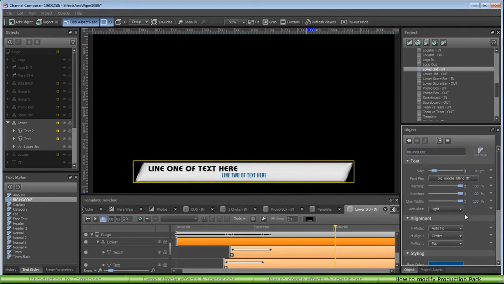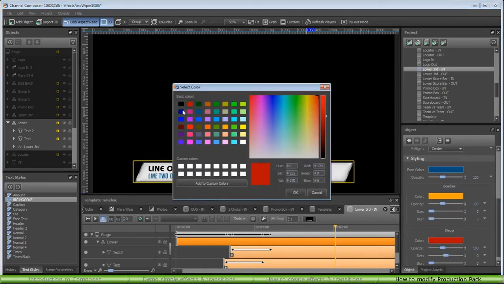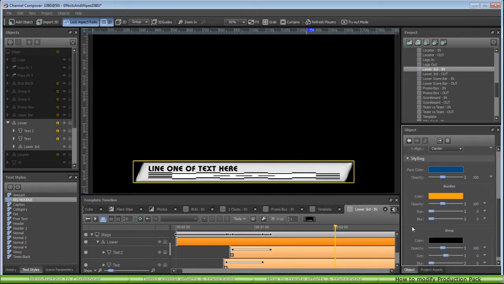I'll then set the font size to 45, align it left and centered vertically, and let's have a bit of drop shadow. So that's what I want for my new look, and let's apply the same style to the top line.